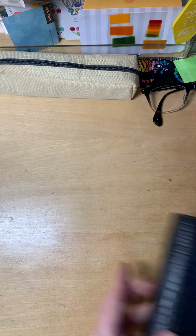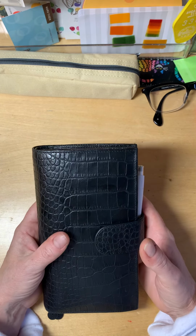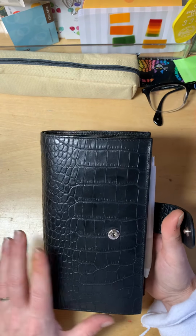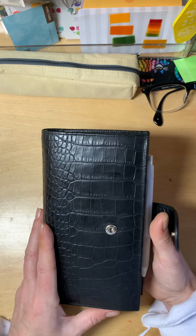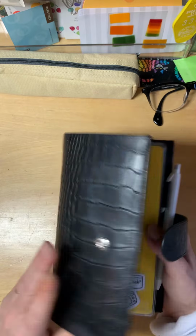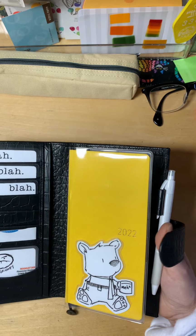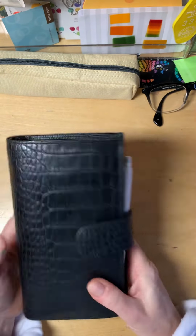Let's see. This is my ride or die on the go favorite planner, Hobonichi Weeks. Favorite planner cover, Gillio Slim Appunto. And this is shiny black Croco. I don't know if it's matte Croco. It's shiny Croco black. I have had this cover for probably about 2 years now, and I absolutely love it. Hobonichi Weeks in it. Use it as a wallet on the go planner. Everything that I have is someplace where I know it's at, so it's easy to get to. Snap in my purse, boom, done.